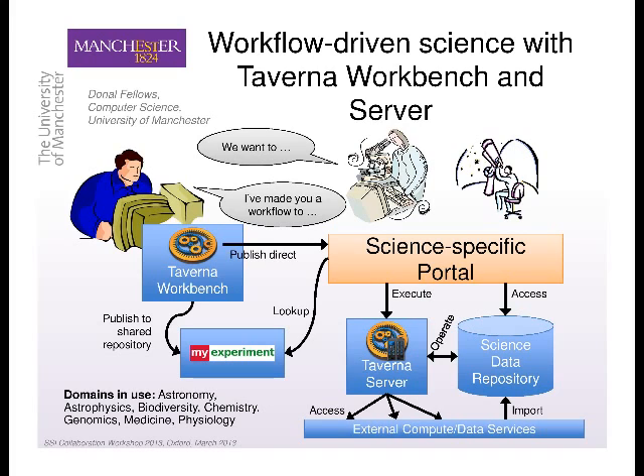You can either share workflows through our public repository or send them directly to other people in the community. The important thing is that you get feedback between the scientists and the developers of workflows, who are often scientists specialising more towards the coding side, and you get this rapid feedback — producing complex workflows in less than a day.